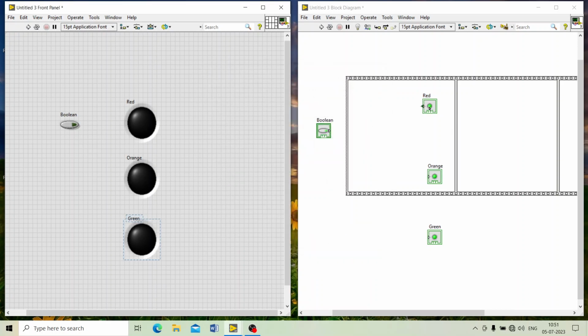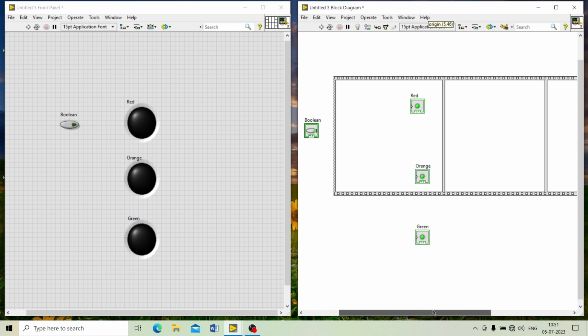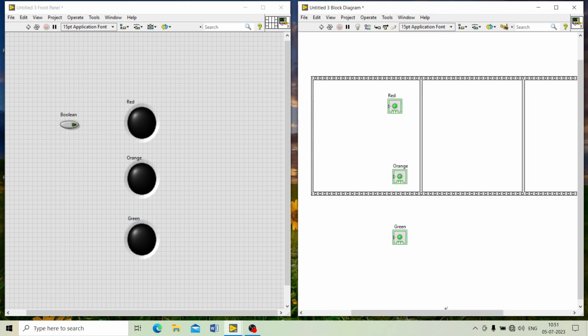Okay, so we now need to create the local variable. A local variable is nothing but a replica, a mirror image or a ghost, of this red, orange and green color. I can't use 9 LEDs; only 3 LEDs will be displayed, but the process is that when the red is in the on condition, orange and green should be in the off condition. So we are going to use a NOT gate and connect it to the other two.